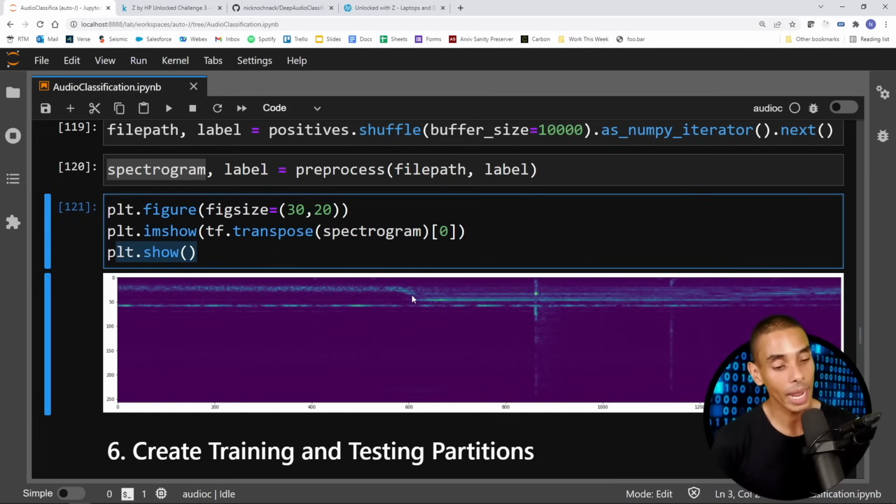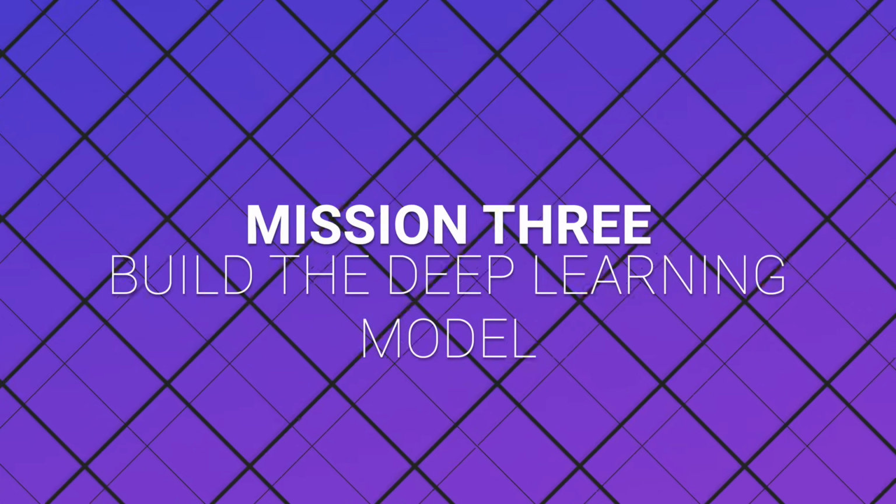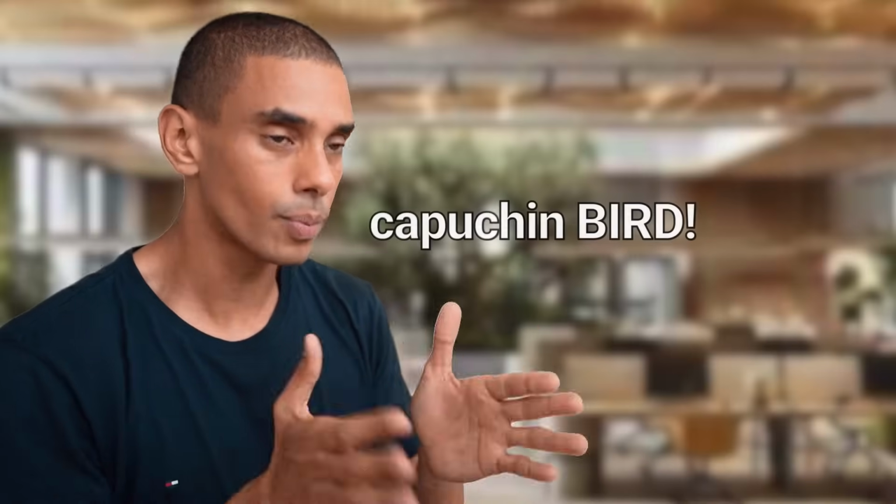Let's jump back over to Damone and give him an update on our spectrograms. So spectrograms are now done. What's next? We're pretty keen to get this done. Well, thankfully we're now up to the modeling stage. We'll now build a deep learning model to detect single capuchin monkey calls. But how's that going to help with detecting call density? Once we've got this model trained, we'll slice up the longer clips of the forest into shorter windows. We can then use that model to classify if there's a capuchin heard in that specific clip or not. Ah, right. So then you can aggregate the results and calculate how many calls were heard? Exactly. Let me jump back into it.